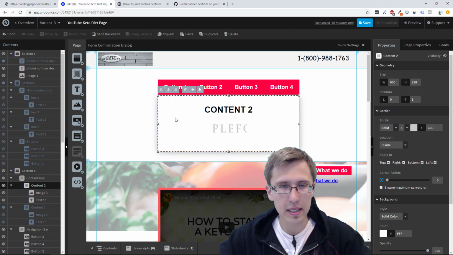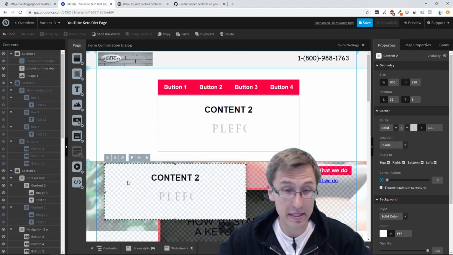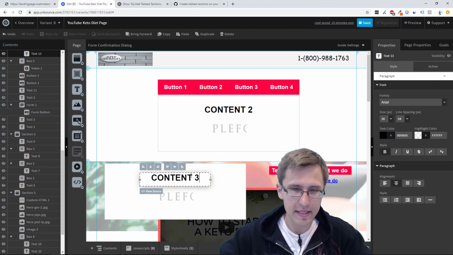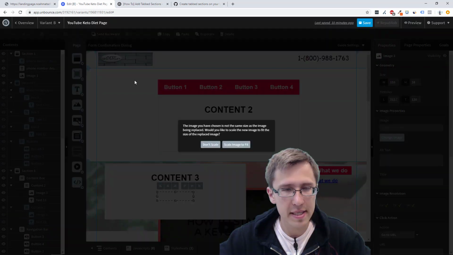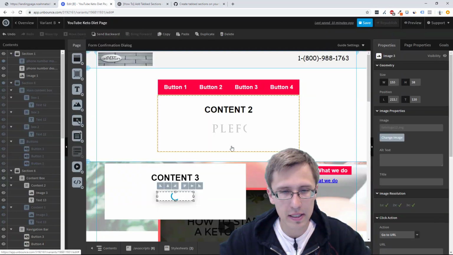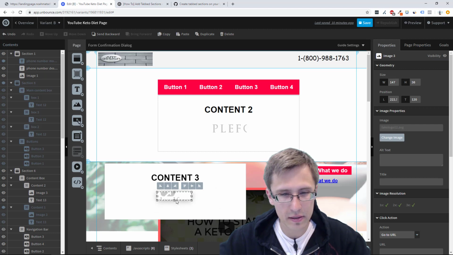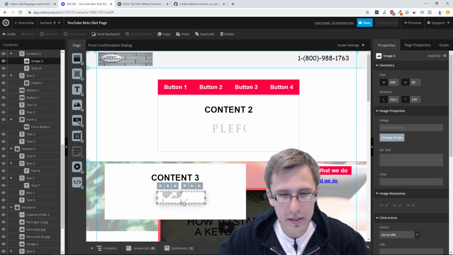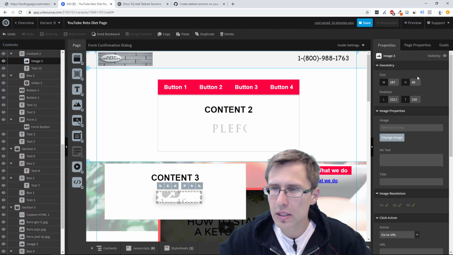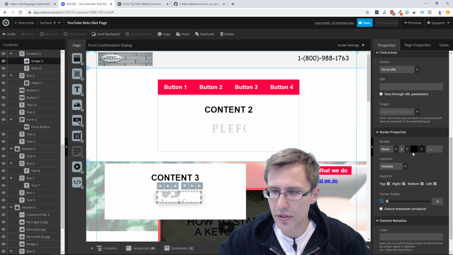Now let's make content 3 for button 3. So let's rename this 3. Let's pick a different picture. Let's say Cloud Force. Let's say don't scale. Okay, we'll just leave it like this for now. Sorry, I'm just trying to, let me see. Okay, so I guess they removed the unlock feature.